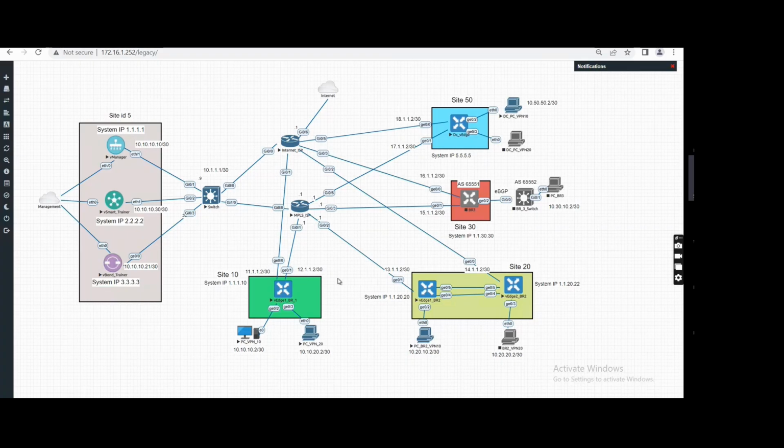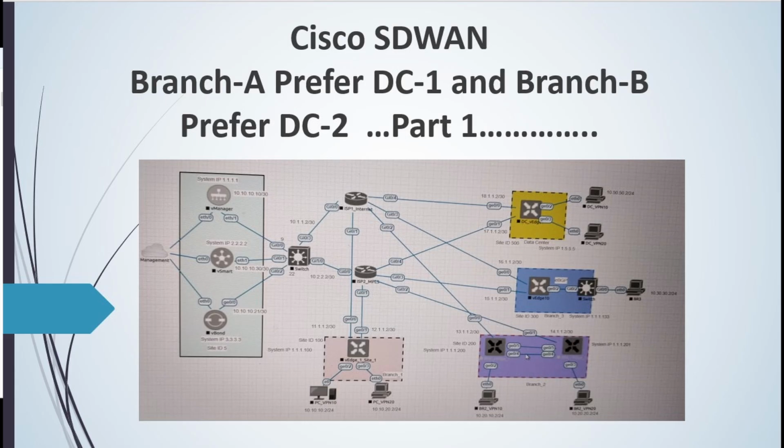Suppose in your region you have different sites, and you don't want unnecessary load on the data center. Those kinds of policy you can also configure: branch 1 prefers DC1, branch 2 prefers DC2. That's how you can do some load balancing, so that not all sites are accessing DC1. I can show you some documents so that you will have an idea. It's the same policy, where you match the prefix and site, and that's it. It's just a matter of matching on the policies, and you are just configuring the site and it will work.